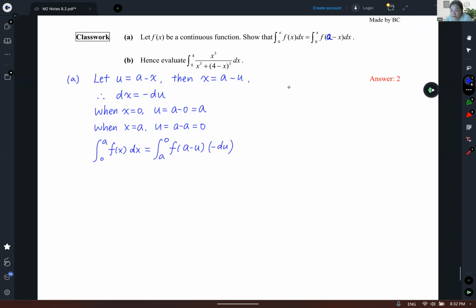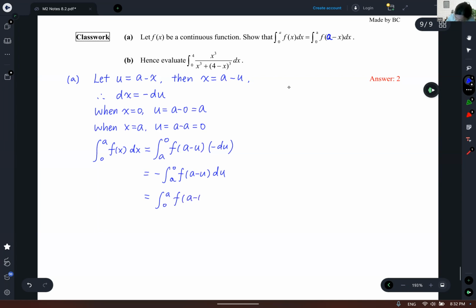Very, very important. Have to do everything at once. If you only change the function and then you don't change the limits, it's wrong. It's not considered as correct. And then to simplify, to simplify again. And still the last simplification is the hardest. That is to change u to x. Have you learned?